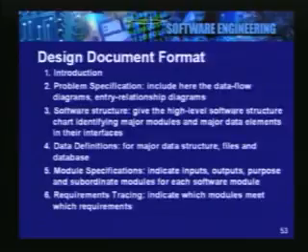Then we define the software structure in terms of the architectural diagrams. We define the data in terms of the various database structures, the files, or any other important data structures. We give the module specifications which indicate what inputs they take, what processing they perform, and what are the subordinate modules which they use. And finally, we do the tracing of requirement. We indicate how these different modules meet the various requirements that have been identified in the SRS document.